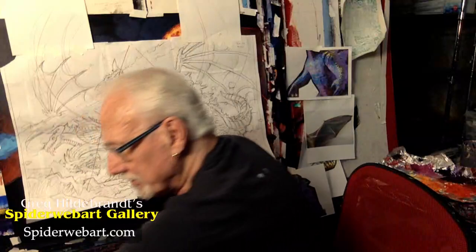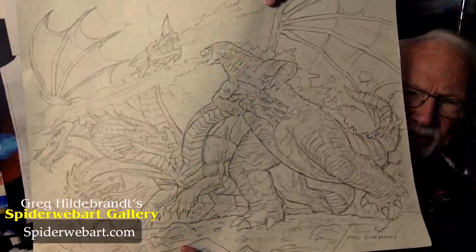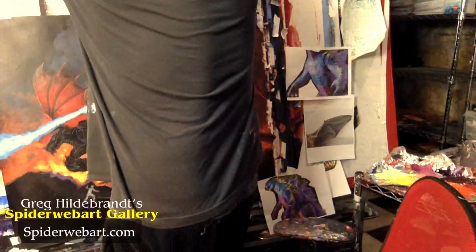I do this drawing. I always get it — I think it's backwards on the screen. I do a sketch, he approved it, then I blow it up on my copy machine to the size that we determined to do the painting, and this is what this is. I'll peel this back. Here's the painting so far. This is acrylic paint; I use acrylics on canvas.